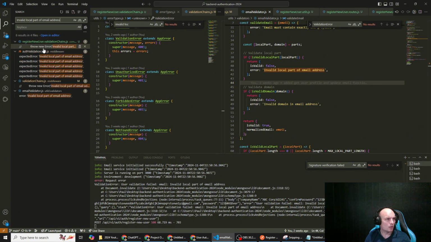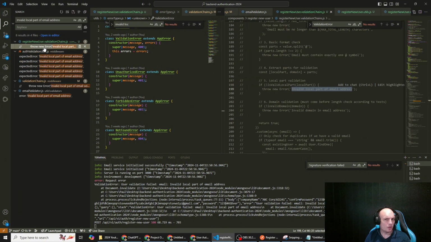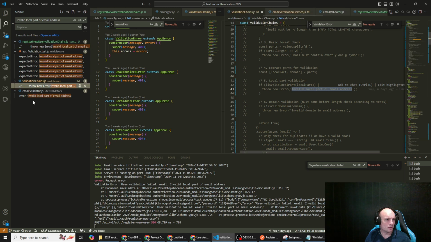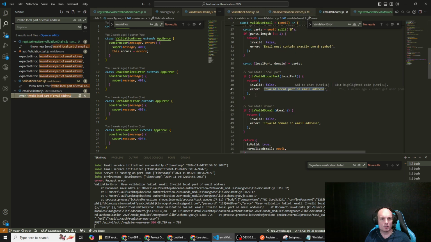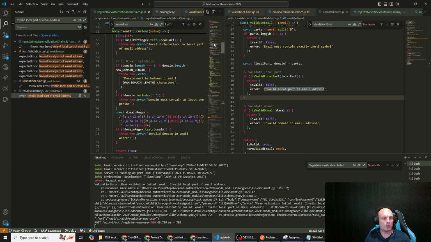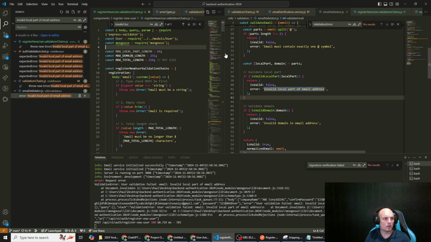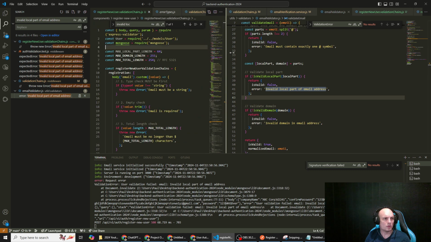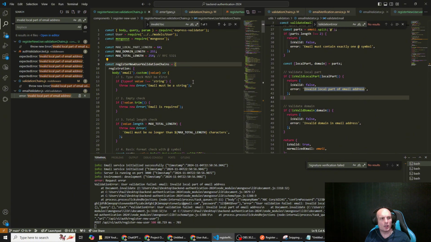This is crazy. It's commented out. Email validator. Why is that still firing? Why is email validator still firing?